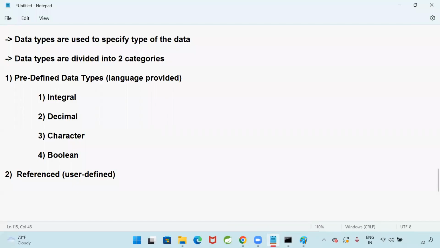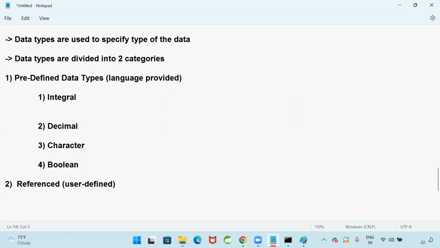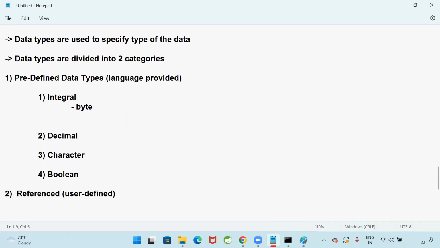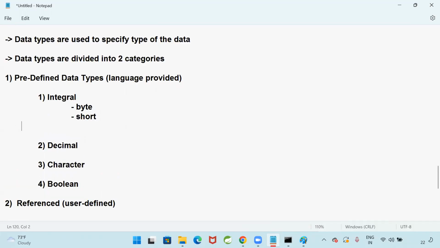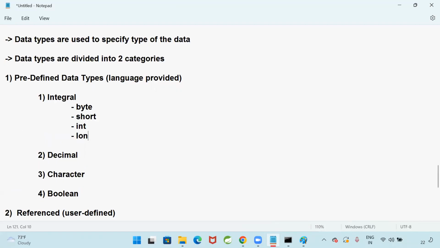In the integral data types, again four categories are available: byte, short, int, and long.